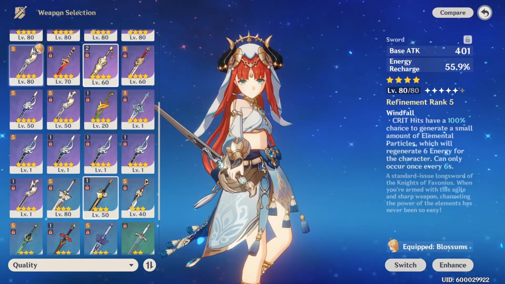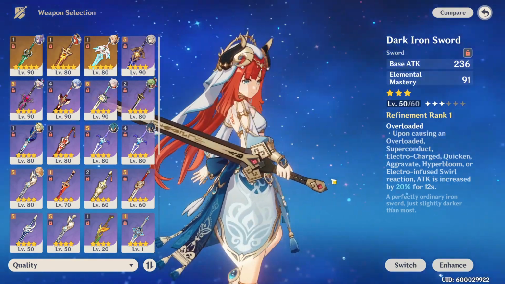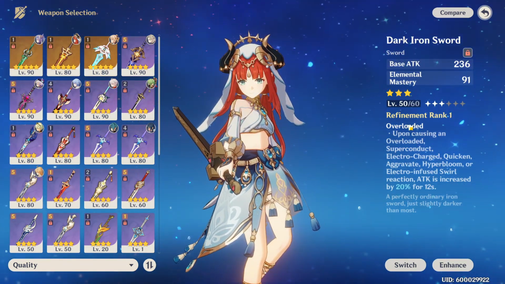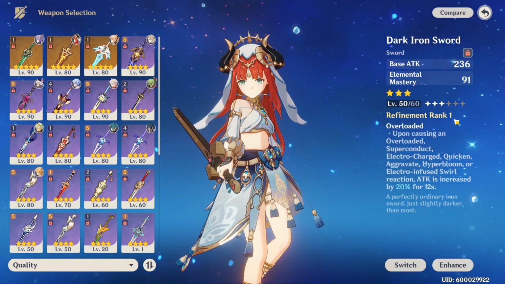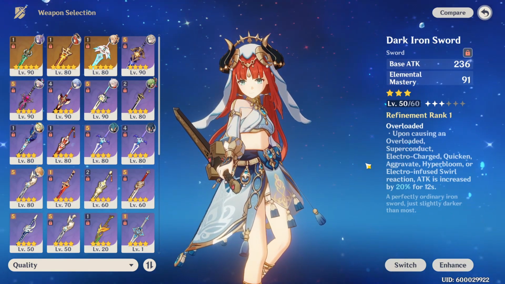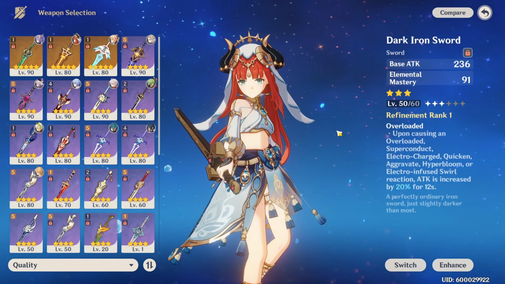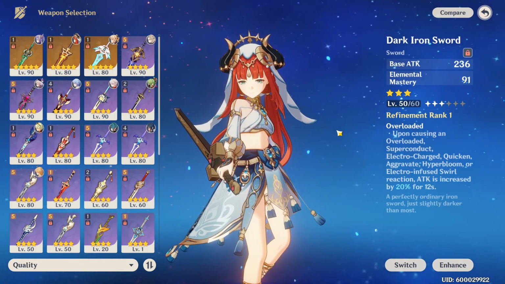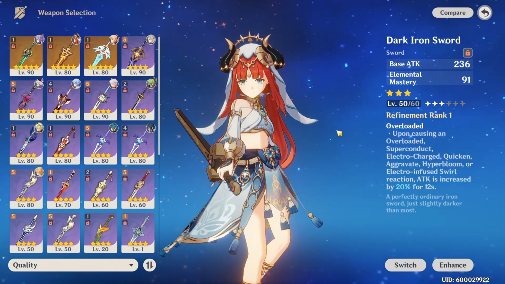And then as a potential final option, something like the Dark Iron Sword is a choice that you can make because it does have elemental mastery on the substat, but the passive here is near useless on Nilou as you're not going to be activating it in a pure bloom team, and the benefit from the passive doesn't really benefit her anyway, so can't really recommend it. But if you're just absolutely in need of an elemental mastery substat sword and you don't have Iron Sting, then Dark Iron Sword's your sword.